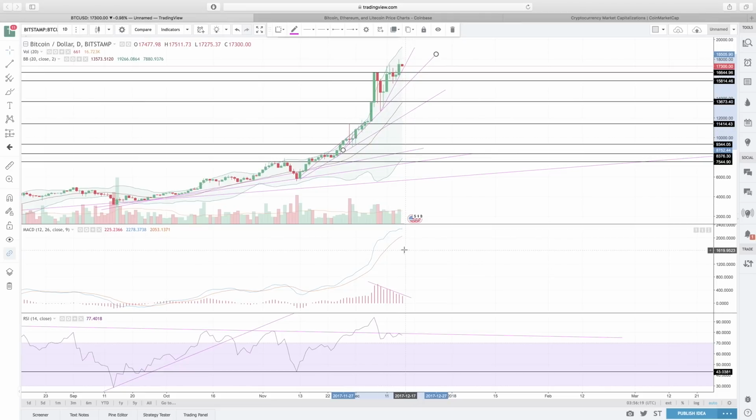As far as the indicators go, we are starting to slow down on the MACD, really starting to taper off back towards the orange line. So we'll see if we'll start dipping towards that and maybe get a bounce there. Histogram for now still downtrending and not able to break above the downtrend line on the RSI. So indicators not looking great, not horrible though because we haven't crossed back below the 70 line.